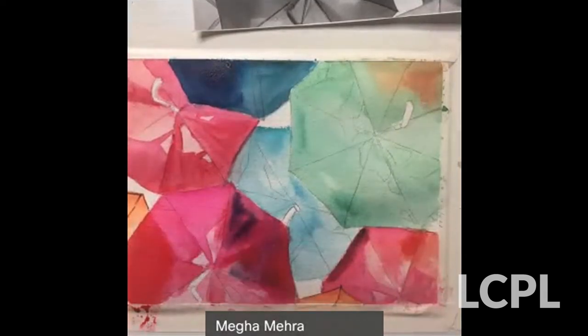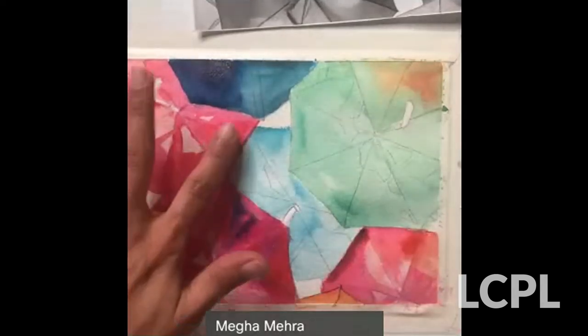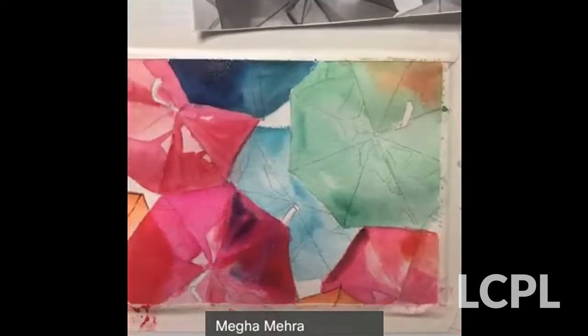Okay. So we're done with this. Before we move on to the other one, I want to make the outline of this umbrella. And I'm going to pick maybe purple or pink mixed. And I can also change my brush to a thin brush just for more control. So I'll take some pink and some purple mixed together, a little thicker because I want nice thick paint. I don't want a very runny paint. I'm outlining and I need some structure.